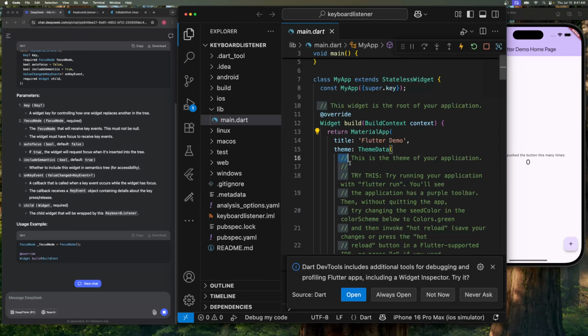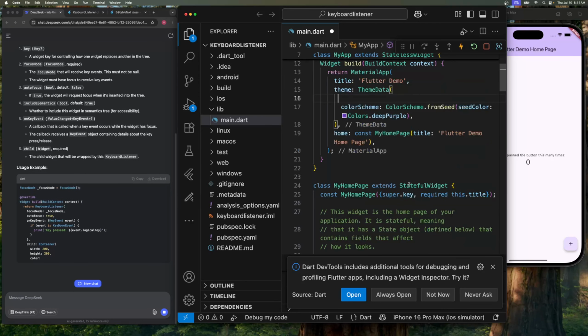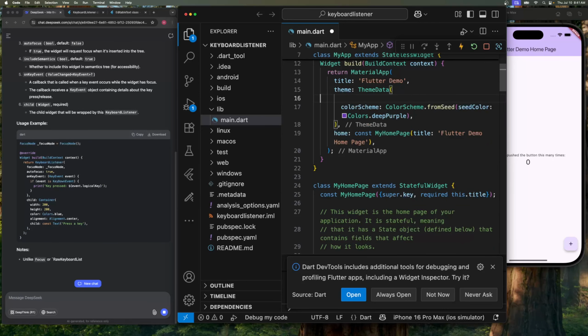So here in the main, I'm just going to get rid of some of this green text so we have more space.